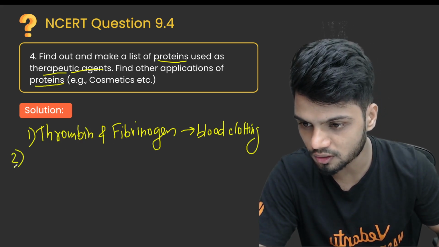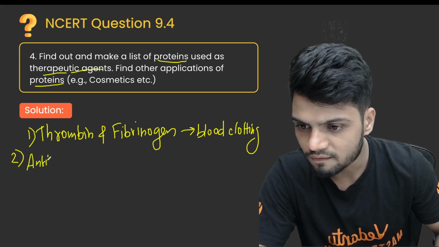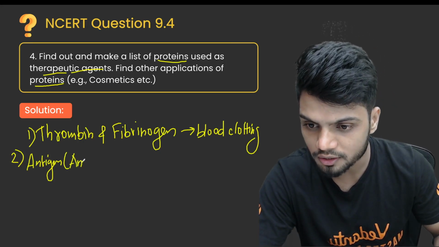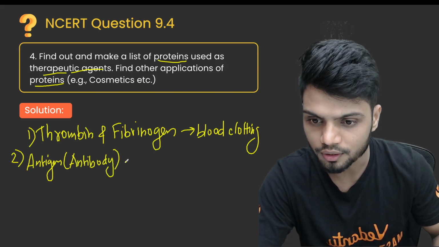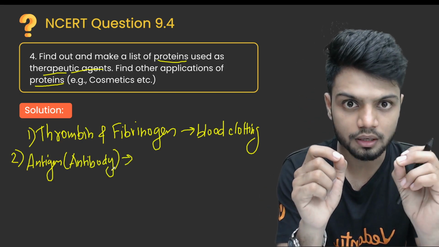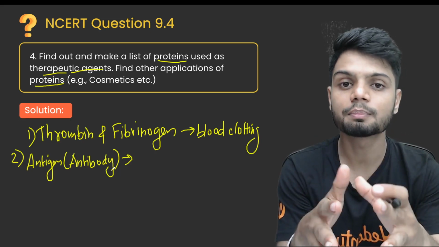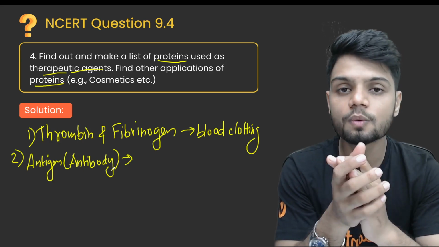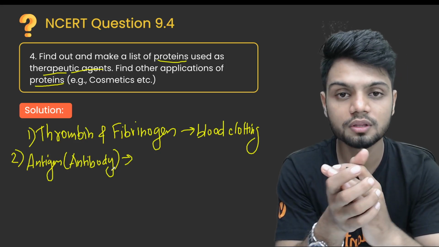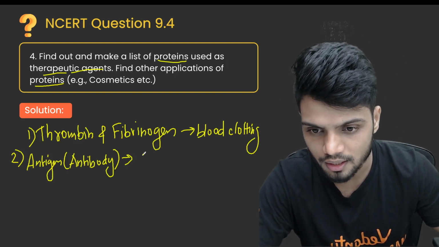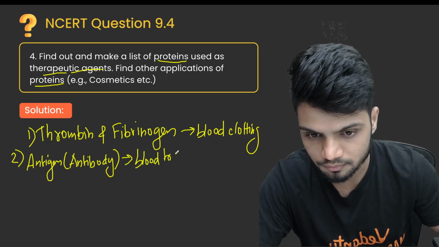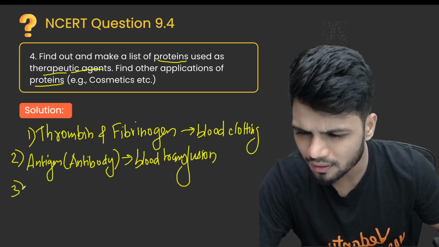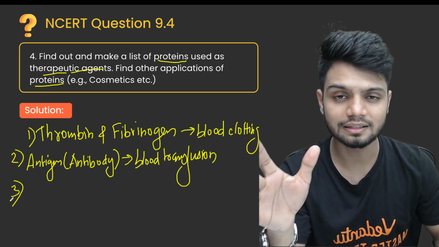The second one which I have here is antigens. That's right, we can produce antigen. Antigen is also a type of protein. Remember that, antigen or even antibodies, right? Antigen and antibodies. Now, where are they useful? Remember, in blood transfusion, unless there is a particular match of antibody or antigen, the blood transfusion can be very difficult. So in those situations, we use a protein that is your antigen or antibody during the blood transfusion. Let me write here, blood transfusion.